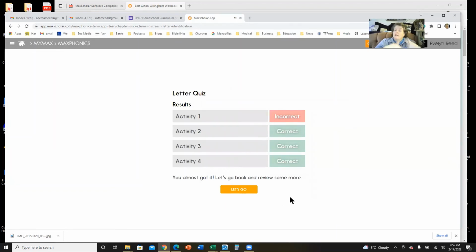So this is where I intentionally did enough wrong so you can see it gets them to go back and review, but if they get it right, then they can go on to the next exercise. So it lets you see if they're taking it seriously or not, and that's one thing you have to pay attention to with your students. If they're constantly getting them wrong, then you've got to say, okay, were you concentrating? Is there something else you don't understand? And if they don't understand, that's where you can go to the dashboard. I'm not going to click on it again because if I do, it takes me out of here.